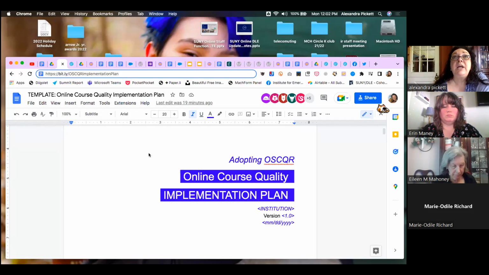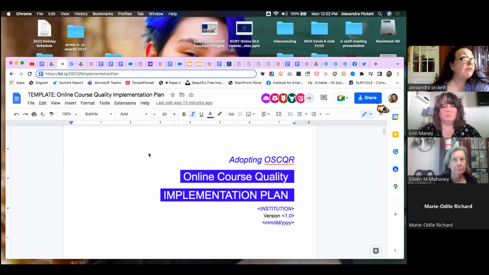There are lots of different approaches to larger scale online quality activities and initiatives. This is intended to provide you with a rough framework for whatever the focus might be for your initiative.